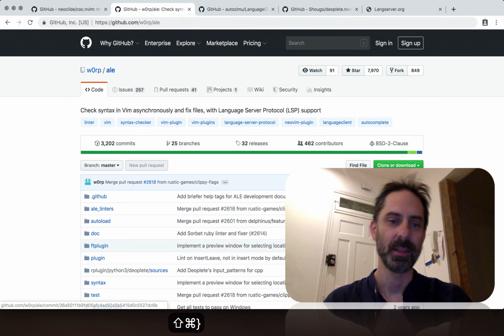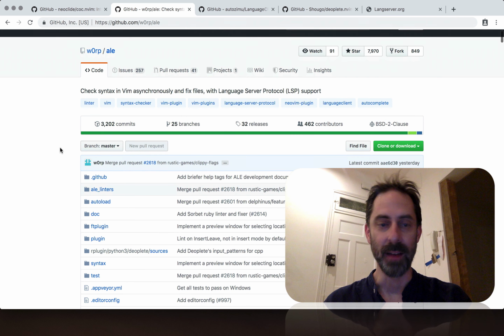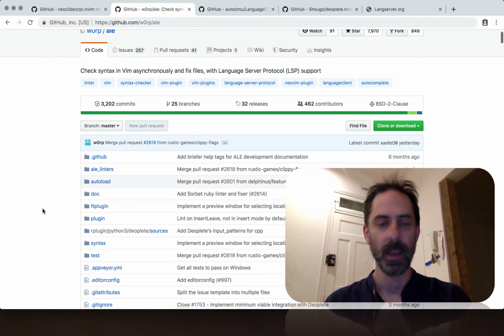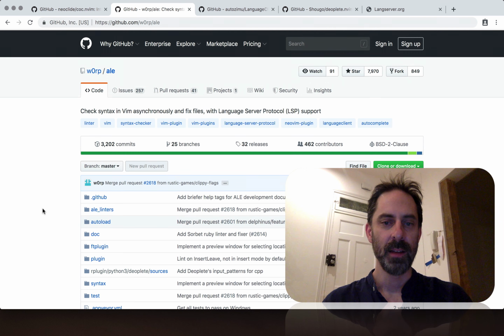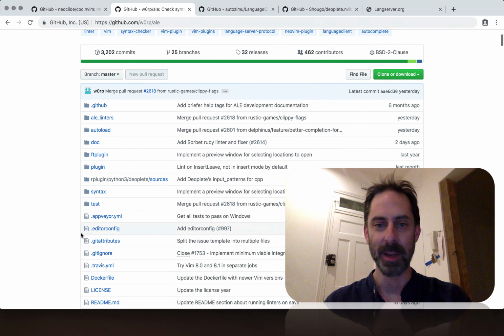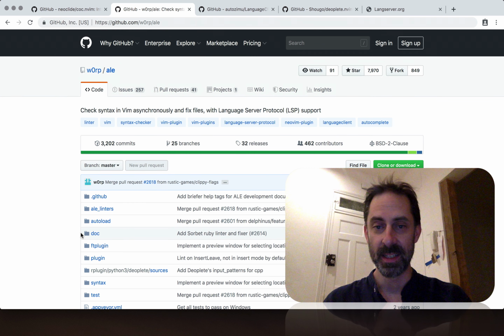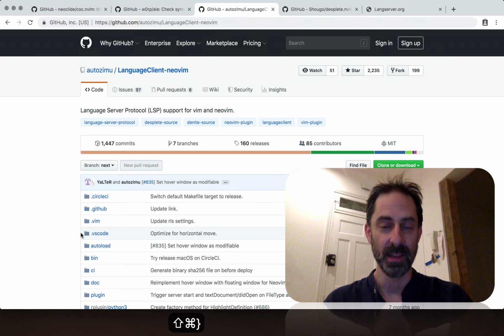language server protocol. So just to mention a couple briefly, there's ALE, which probably didn't support the language server protocol when it first came out. I think its major selling point was that it could run lints and syntax checks asynchronously. And the language server stuff I think probably came along later as that particular ecosystem has matured. I never used ALE. And I never used Syntastic, which was the synchronous predecessor to this one.